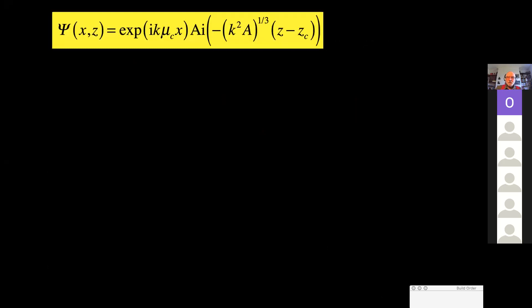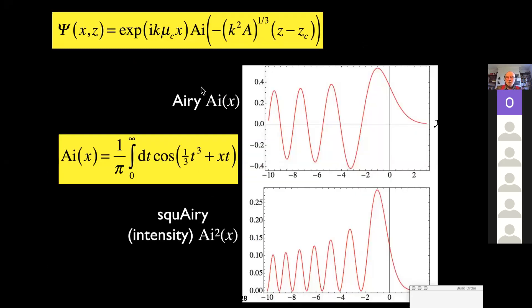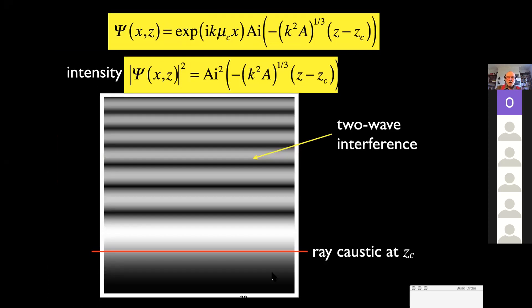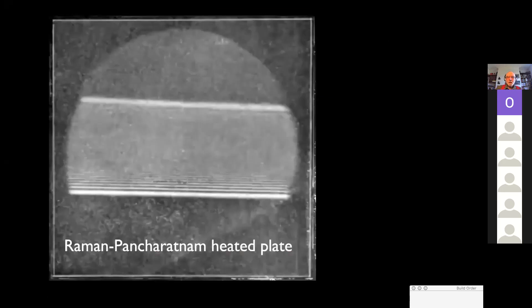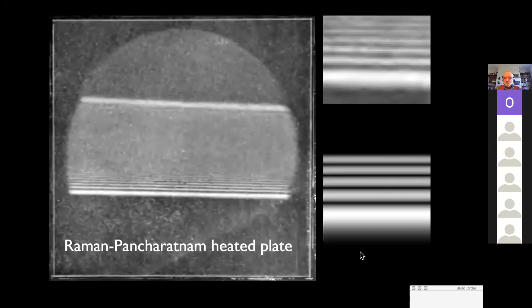And the exact solution was actually known by Airy in 1838. And it's what we now call the Airy function. And here it is. It's an integral. And this is the shape of it. There's the Airy function. You see the intensity. I call it the squairy function. So this is what they predicted. And intensity is the square of it. And here's the pattern. So this is what they understood.